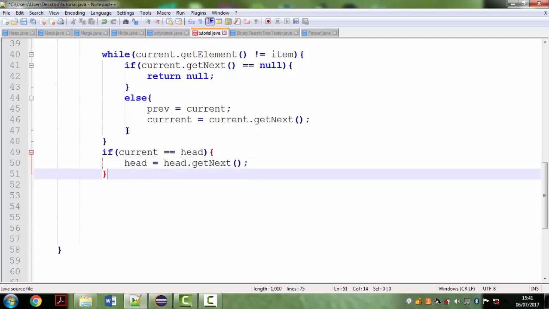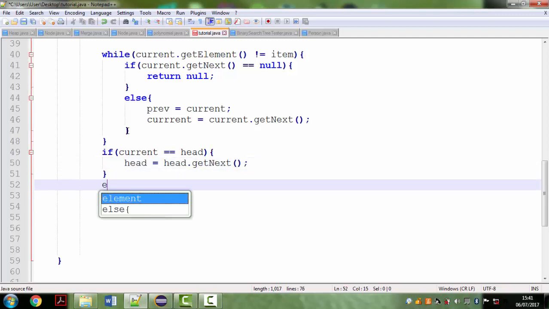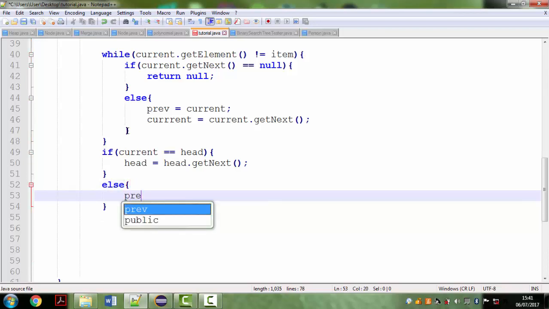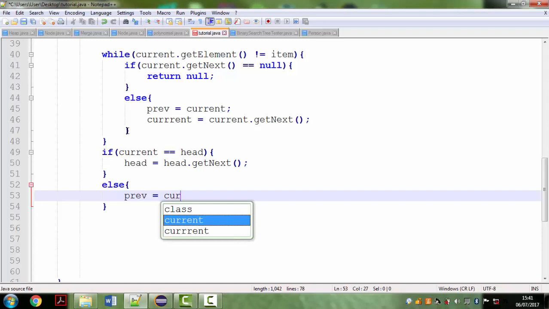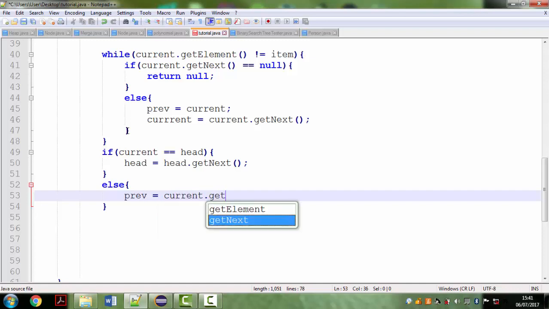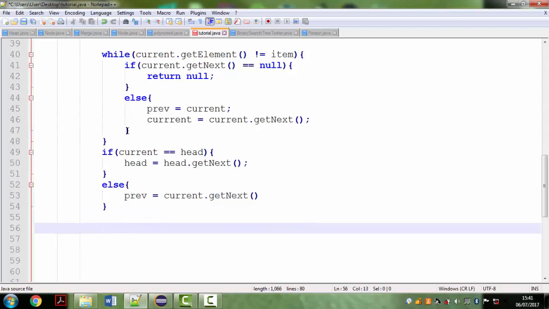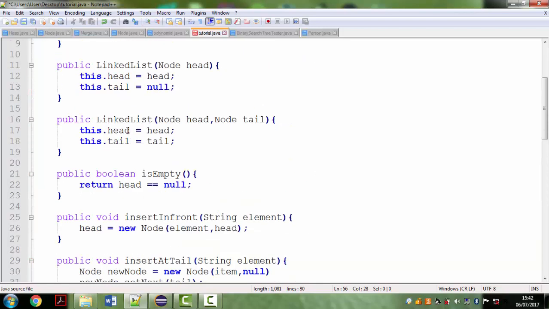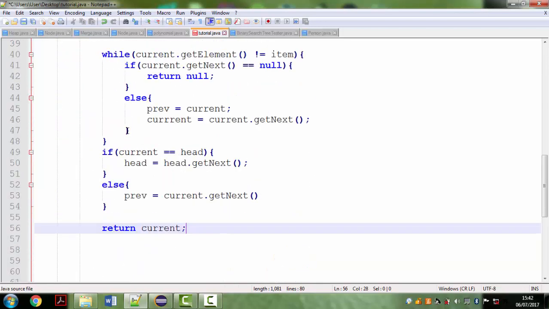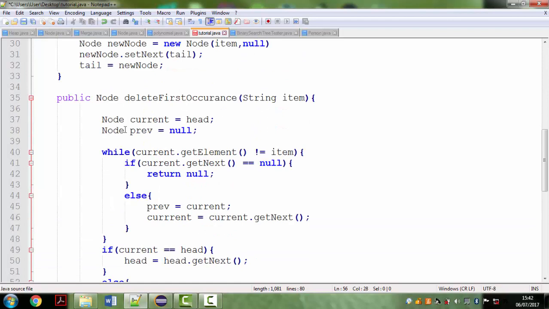And in our else statement, we'll just do the exact same thing, where previous is equal to current dot get next, and we'll return our current position. So return current. There we go. So that is how you would delete the first occurrence of a specific item.